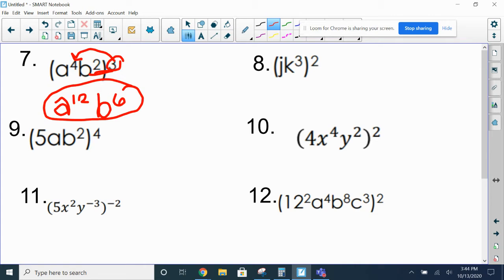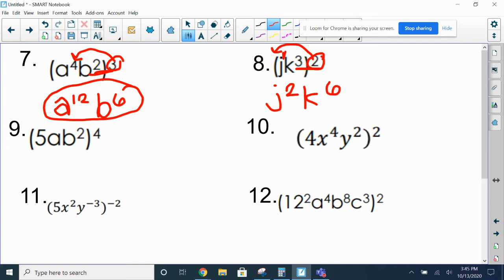Same thing. We're distributing this 2 into the entire parentheses to do that side by side multiplication. My J has no exponent shown, so we know that it has an assumed 1. I write it so that you know it's there, so that when you're doing your side-by-side multiplication, it is 2 times 1, and 2 times 1 leaves us with 2. So we're going to keep the J, and it's going to have an exponent of 2. Distribute it into our first base. Our second base is K, so we're going to keep our K. And 3 times 2, our side-by-side, we're going to multiply. 3 times 2 is 6.